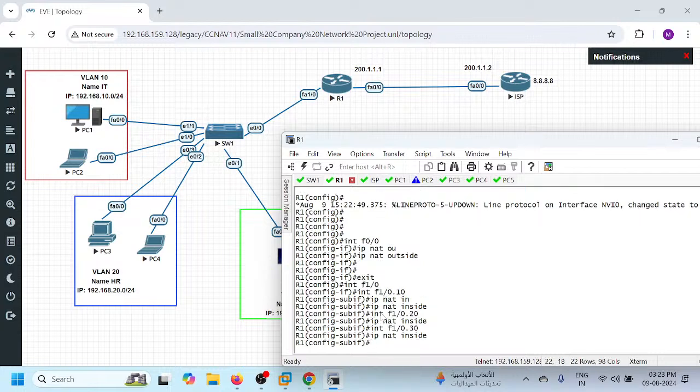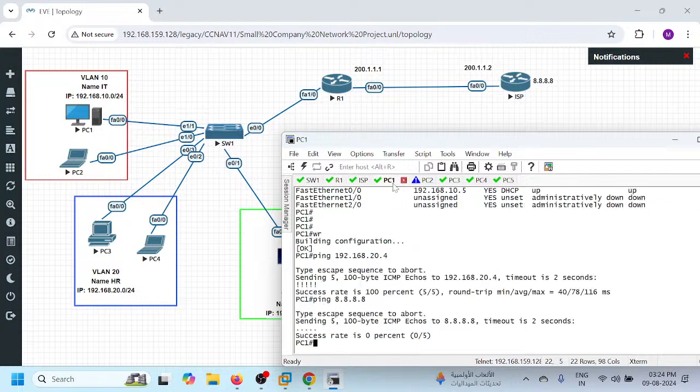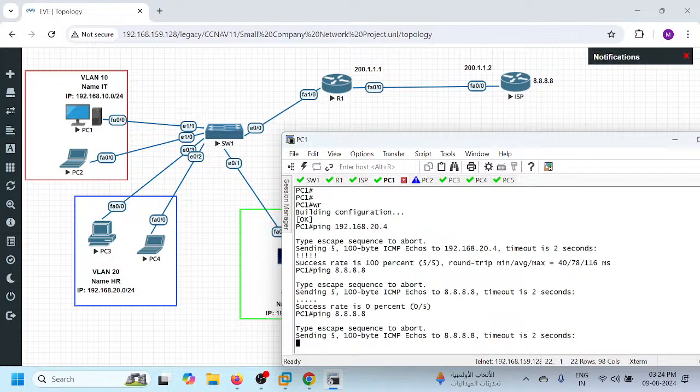Okay, any doubts, anything here? What I have done here: whenever we configure the NAT, we need to look at the interface which is sending the traffic out. There we need to write IP NAT outside, and the traffic coming from inside, we will write there, whatever the interface. Because here we are using the sub interfaces F1/0.10, .20, .30, so 3 times I did that. After that you can ping 8.8.8.8. It will work. Okay, so we need to check that one.